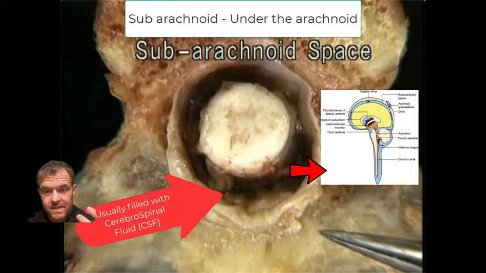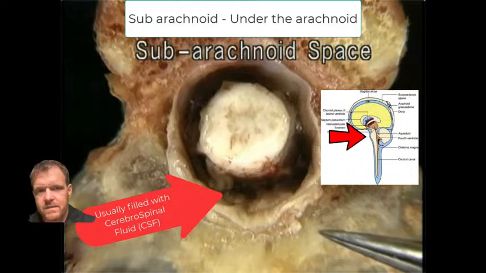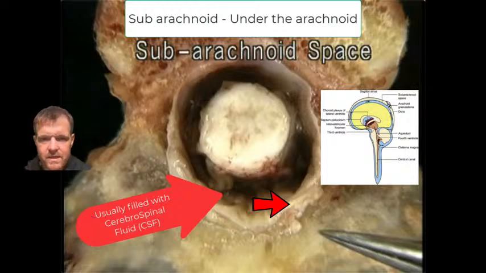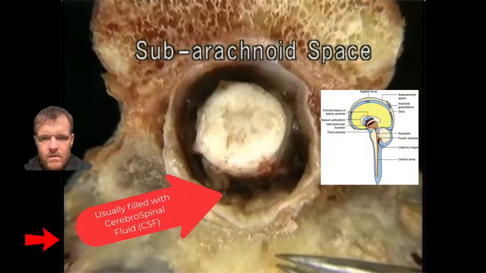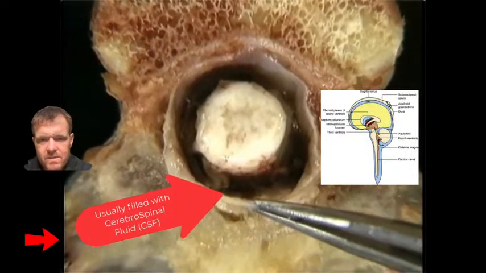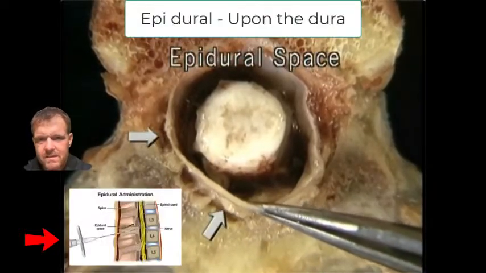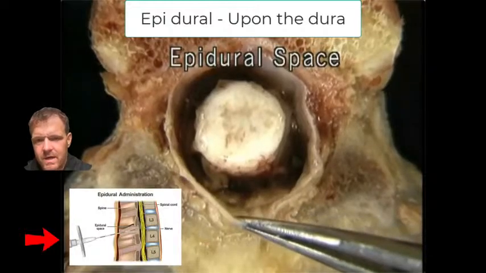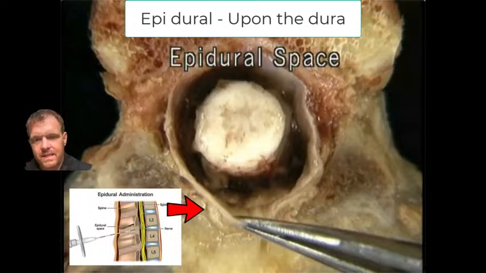Okay, so like I say, if that gets infected, cerebrospinal fluid gets infected, then it can just travel through the whole system. Okay, so again, that's why meningitis is such a dangerous condition. Okay, so then we've got a subarachnoid space and an epidural space, and you might have heard of an epidural injection. Okay, and this is basically where they apply an anesthetic into that space, into that epidural space.